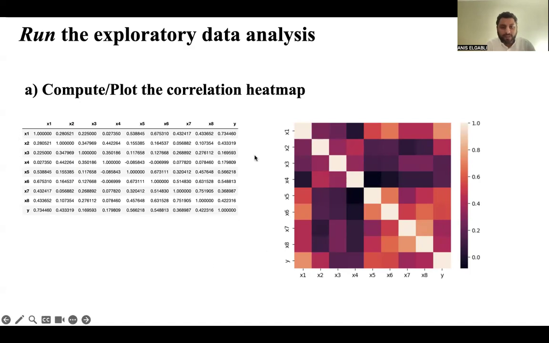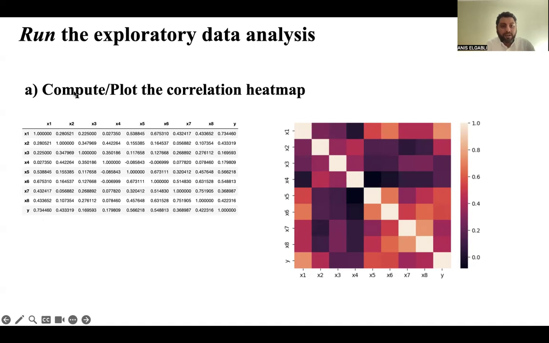It's going to be a very short part. I just want to clarify a few things. So you remember when I talked about the correlation matrix and the correlation heat map? So this is the correlation matrix. This Y is the target variable. For example, the correlation between Y and X1 is high, 0.7, versus the correlation between Y and X3, which is very low.